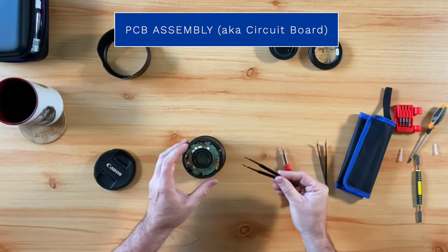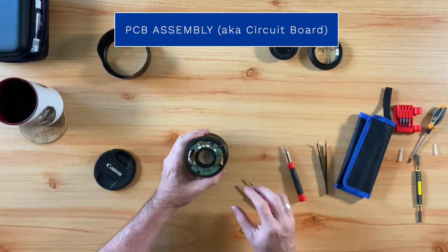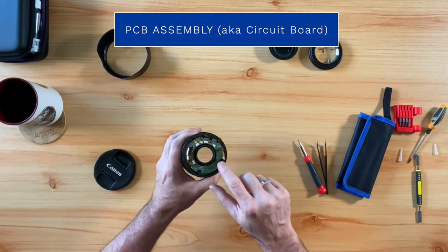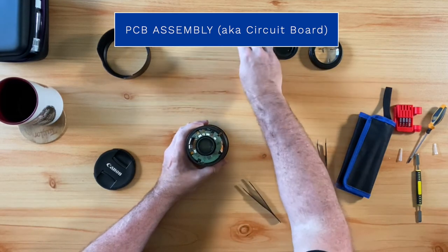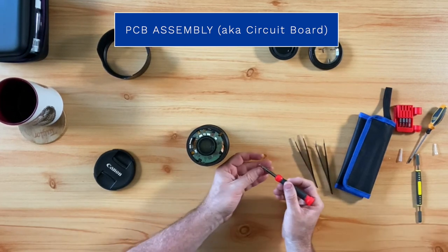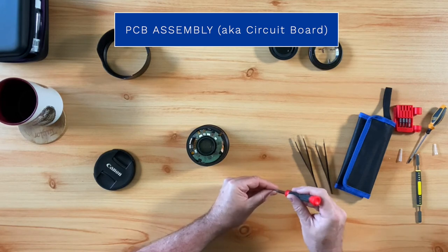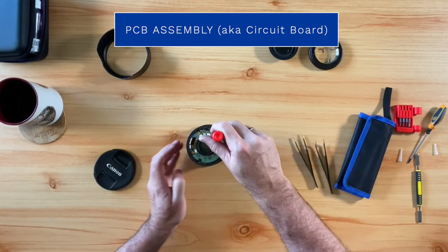So again, the goal here is to get the circuit board aligned correctly with the flex cable ribbons. We want the flex cable ribbons to be able to reinsert into the white connectors located on the circuit board. Once you have everything lined up correctly, you will take the solitary screw and reinsert it so that it will hold the circuit board in place.